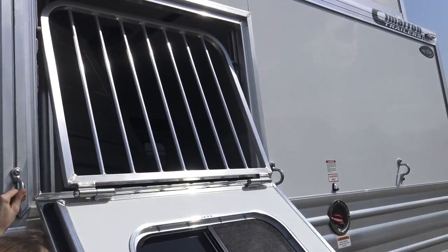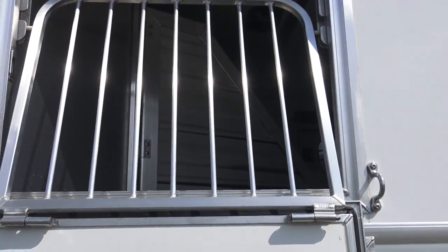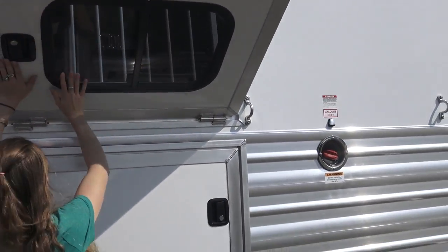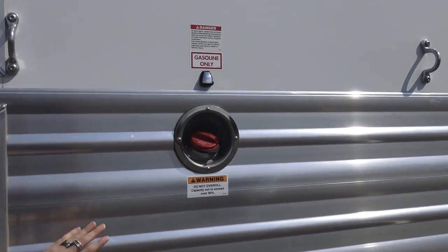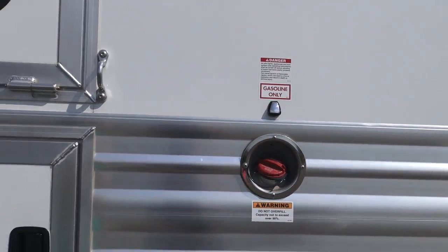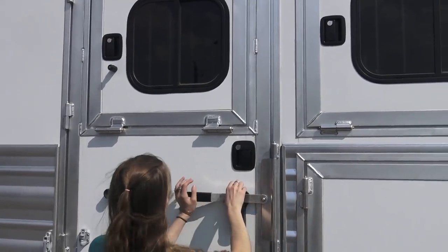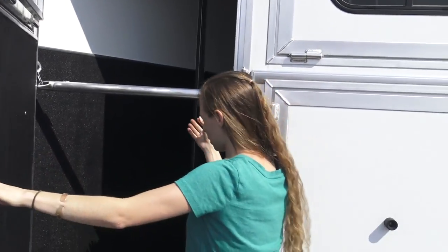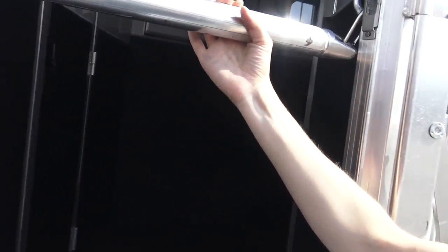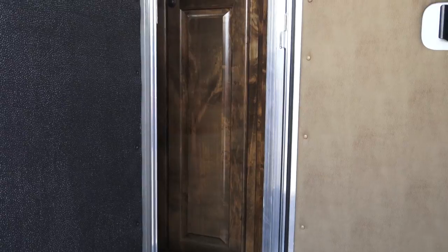There you go — that's the part that blocks the horse so they can't get out. You can lift it up and open it to feed them. They've got a great system of drop-downs. And here's your gas can for the Onan 4,000-watt generator up on top in the hay pod. You fill it up here — you don't have to drag cans of gas on top. There's also an escape door with a drop-down, and you've got breast bars and butt bars and all kinds of bars in there.